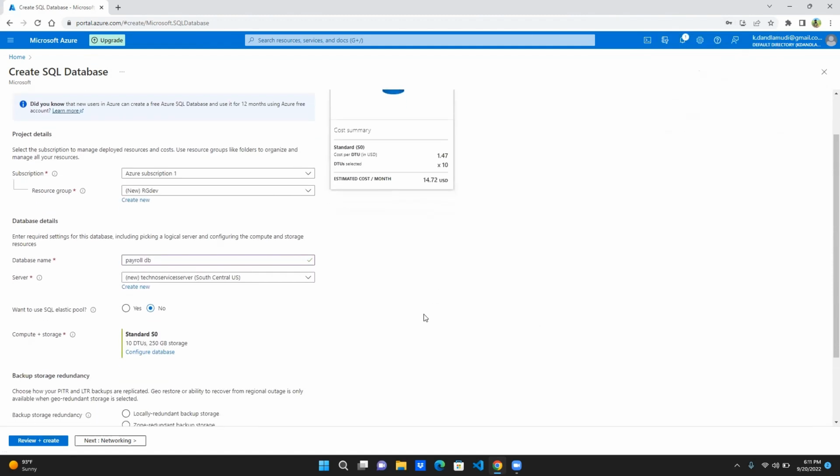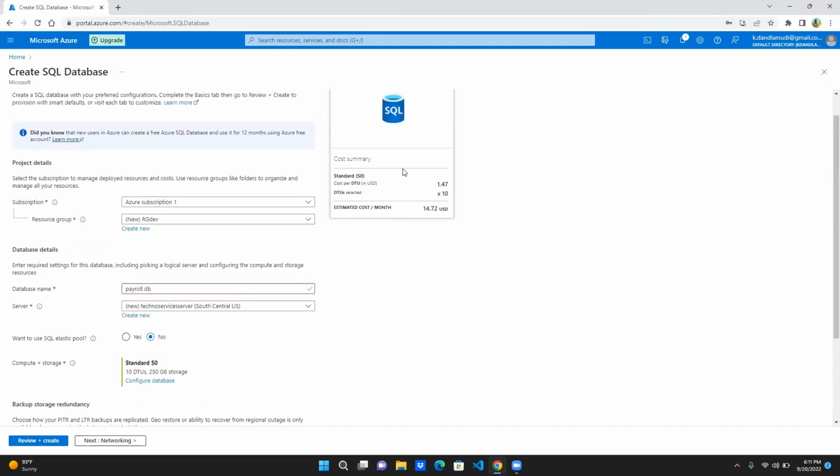Now you can see there are DTUs, right? 10 DTUs, so 250 GB storage. What does DTU mean? Data transaction unit. Basically, the more DTUs you take, the more power you get. For processing and all, it will be faster. The less you take, the less money you have to pay, and less speed you will get.